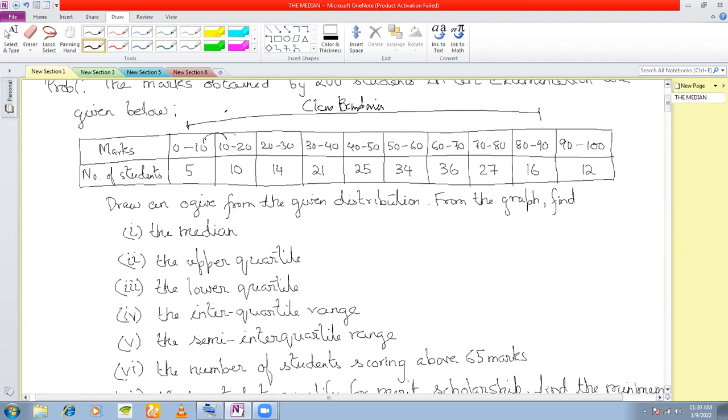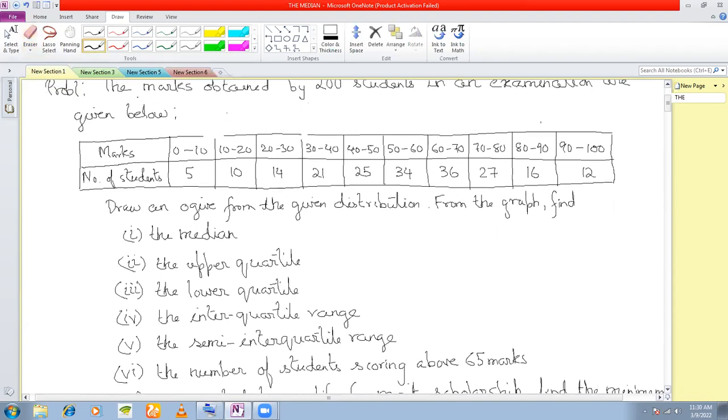because they are overlapping, right? These are overlapping. So what is given to you is nothing but class boundaries. If, however, class boundaries are not given, you will convert them to class boundaries first, which we'll see in a question later on. But first of all, we see that this is a class boundary, so no problem.